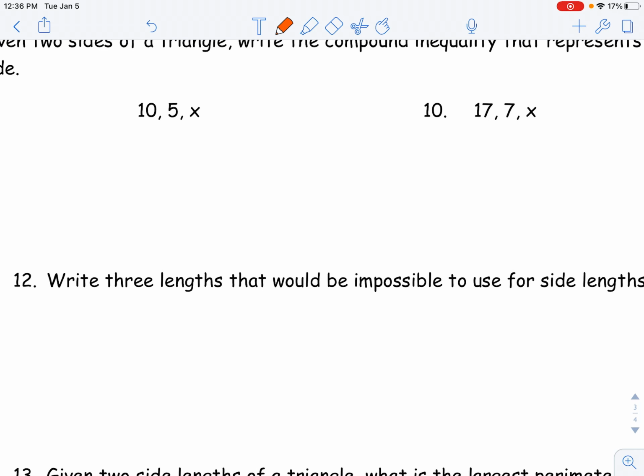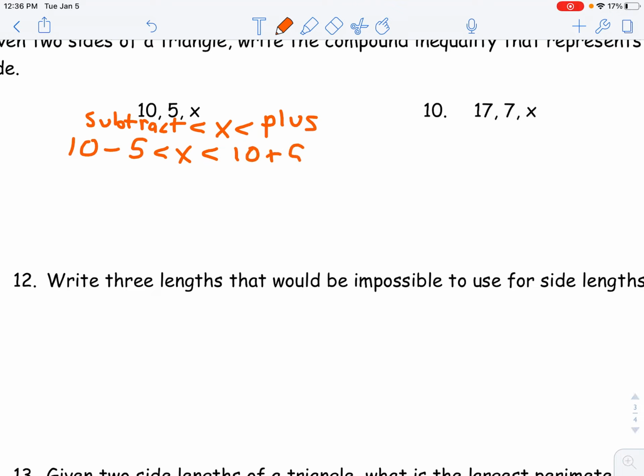So here, really, all you're going to do is, let me think about how I want to write this. Well, we're just going to flat out write it out. You're going to subtract the numbers, and x has to be bigger than those. So we can even write subtract, and use a little bit of logic. We want a positive number, so always do the bigger number minus the smallest number. And we're going to do plus, or addition, but plus is easier to write. We're going to do 10 plus 5.